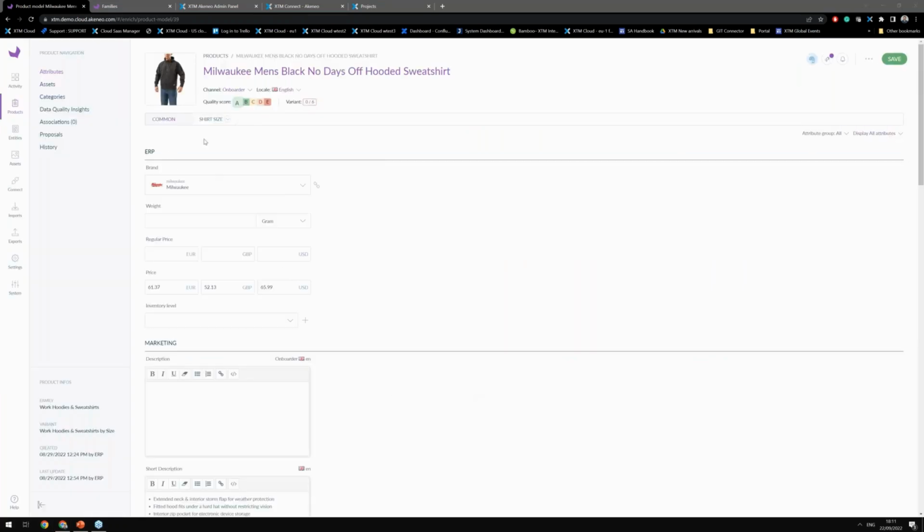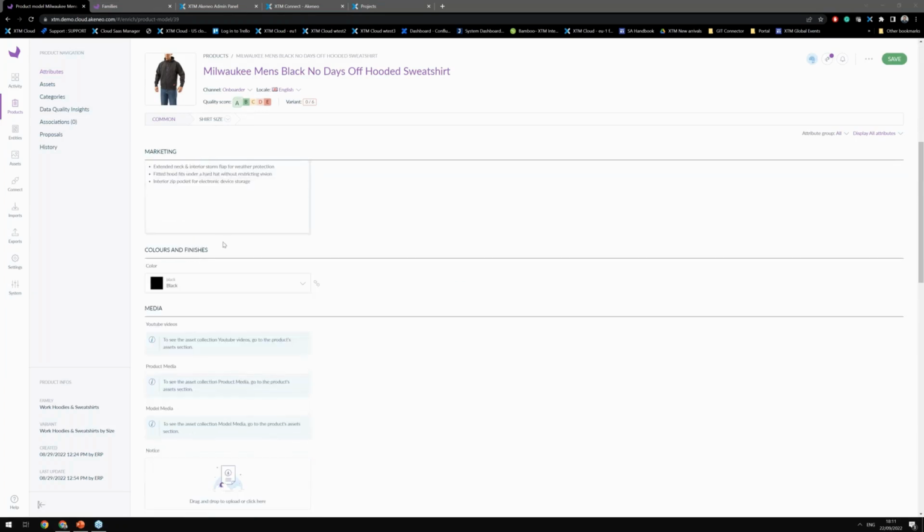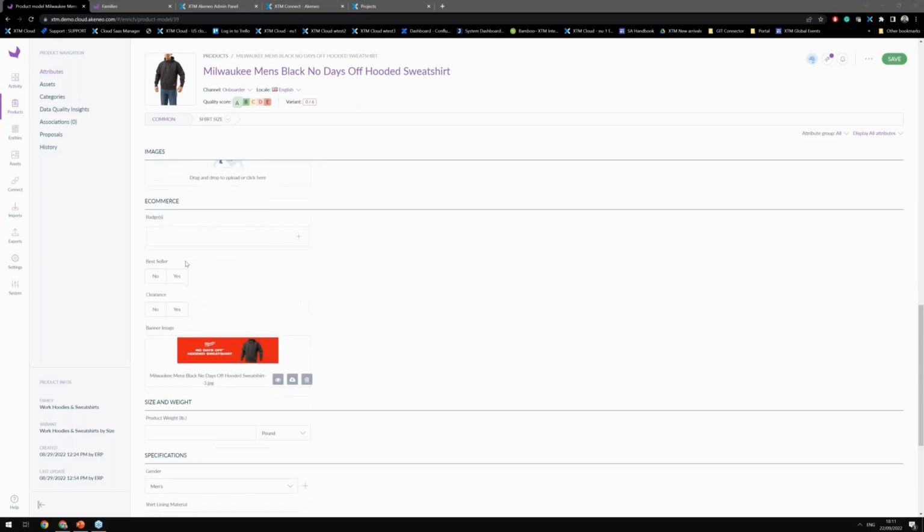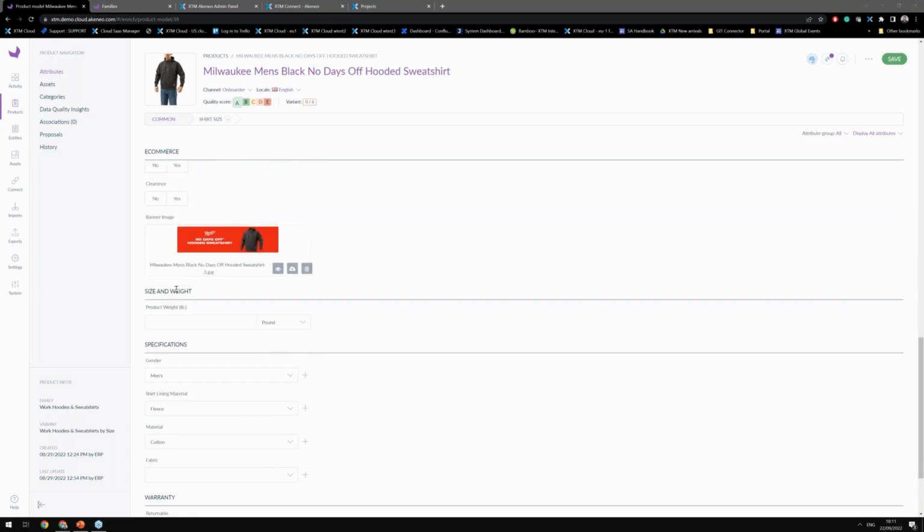So what you see here are the attributes, and any item you see in the system here, such as media or an image or any other item here like size and weight, these are attributes that can be translated. So we take them and map them against the XTM environment, and we send them for translation as well. So we can send either the entire product or specific attributes and families of attributes within the system.